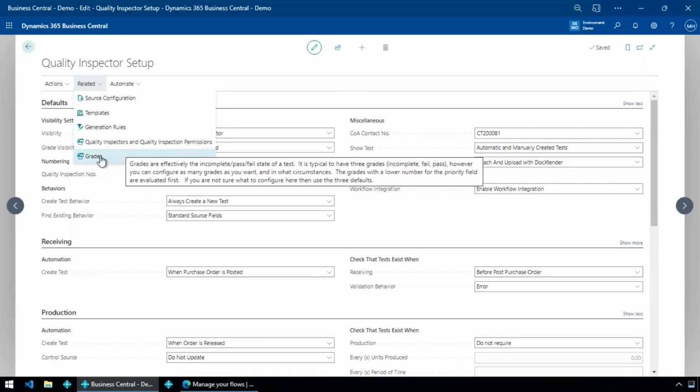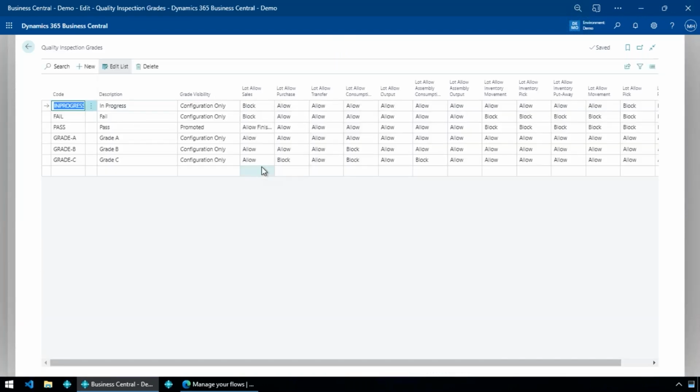A couple other things when you go into setup. I will mention grades here again because it's kind of a nice feature. So these are the grade definitions that I have, and I've got it set up to only show the pass-fail type stuff. So I only care about in progress, pass-fail, but I could set up tests that could have the different grades defined. And the nice thing about these grades as well, if we look down here, if I've classed a product through just entering, maybe it's a moisture content just for fun, and moisture content is low, so that makes it a grade B product instead of my ideal grade A product, but I get some grade B product in.